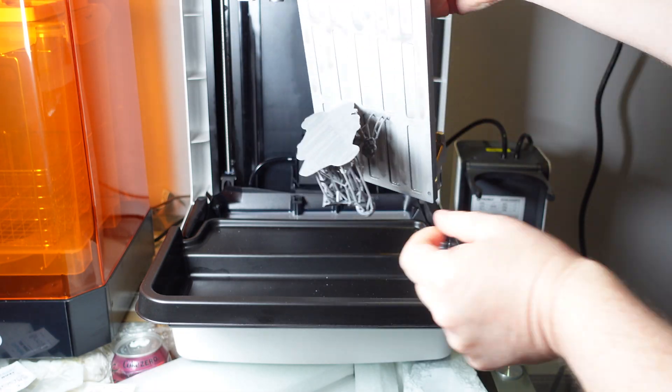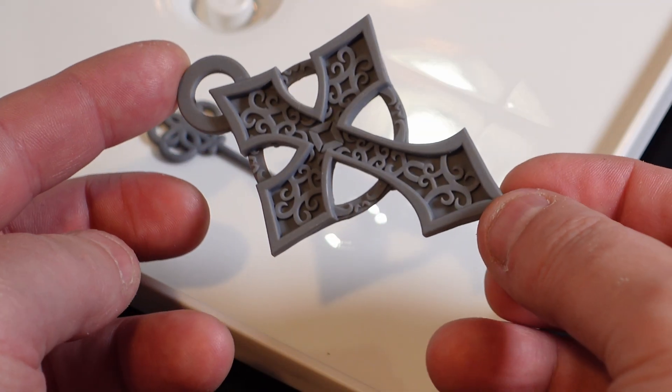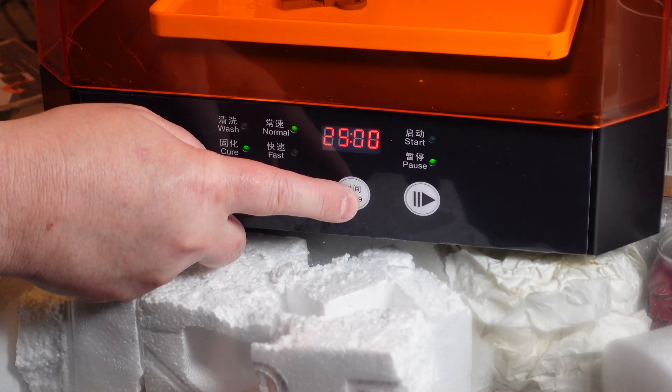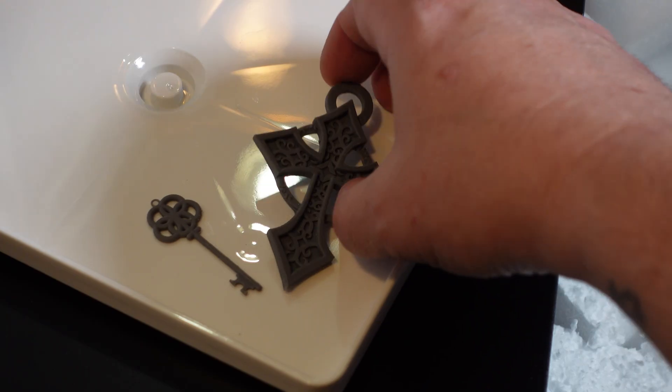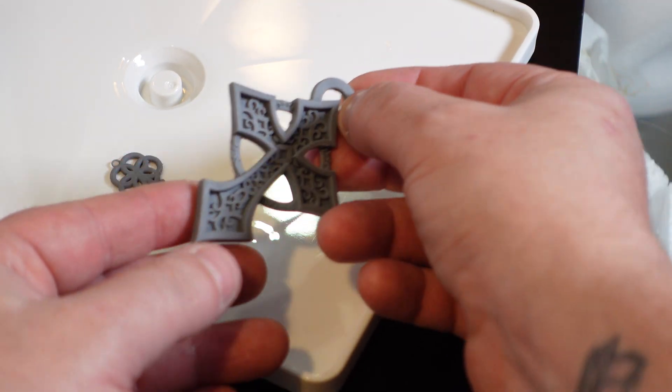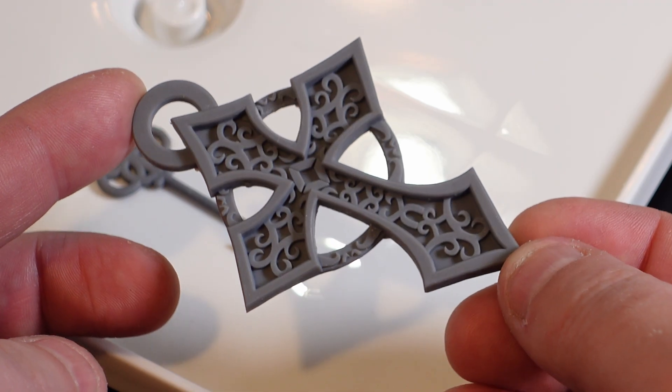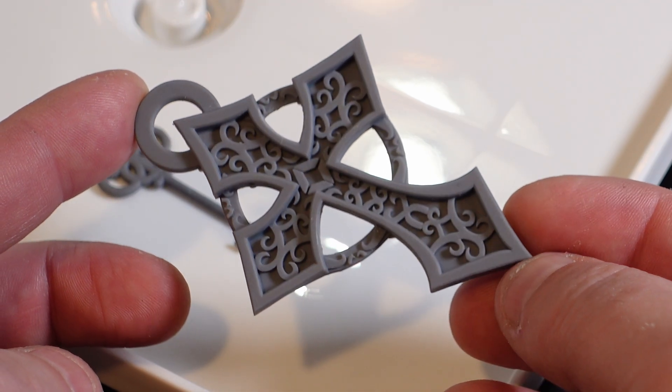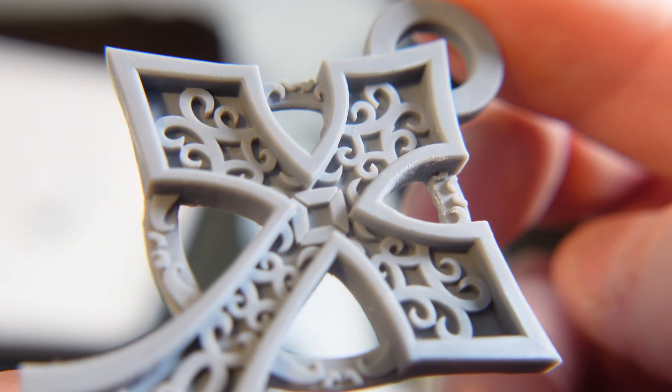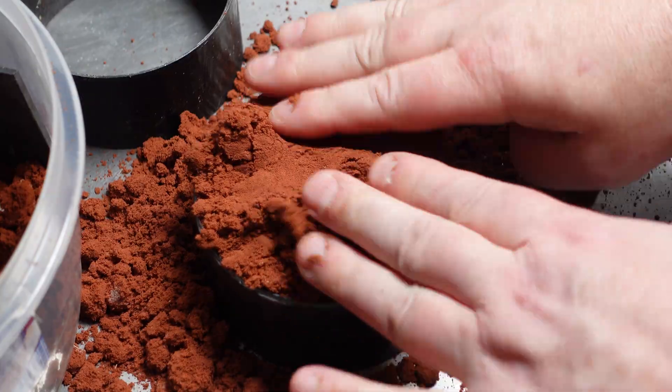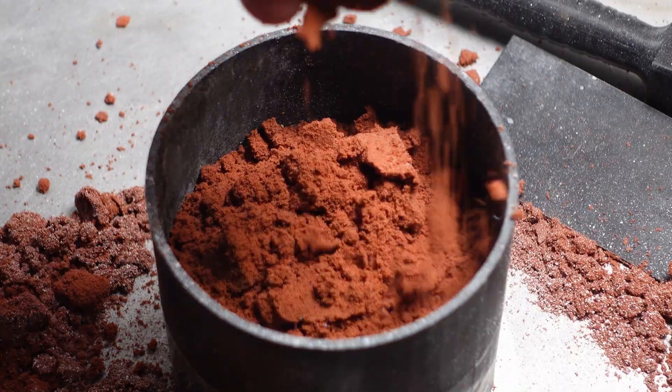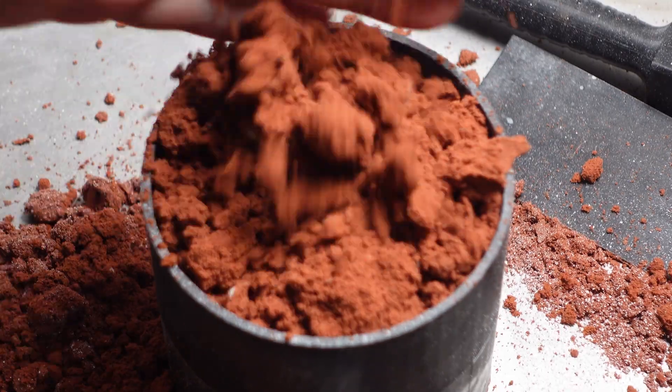Okay, so the print turned out great. The Halot X1 comes with an optional wash and cure station, and after a 25 minute cure this is what we have. I gotta say I am really happy with the print quality. This is my first print with this machine and I didn't even run a calibration file - I just used recommended settings I found online. So there's no doubt that if I spent a little time dialing in the settings there is plenty of room to get it even better. But I figured since this print is going to be used for sand casting, perfect resolution really isn't necessary.